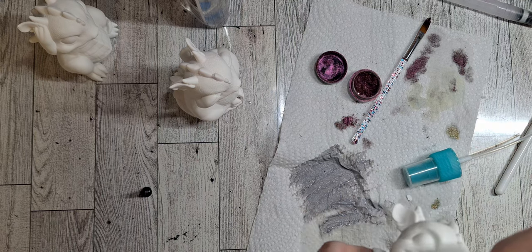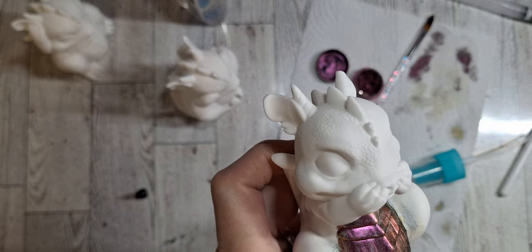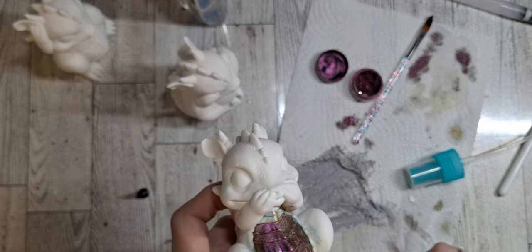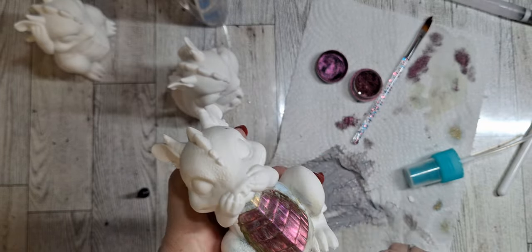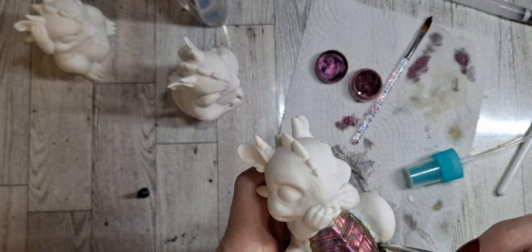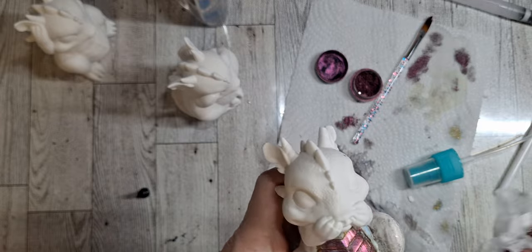Y'all just need to play around with this. And I know it looks like I'm making a big mess, but I'm not. I'm going to paint this on here and just see what happens. No, yes, this has got glue. But I want to see the color I get. I sort of like that color over there.